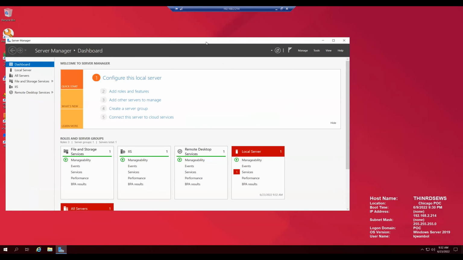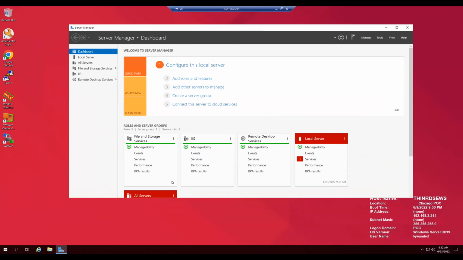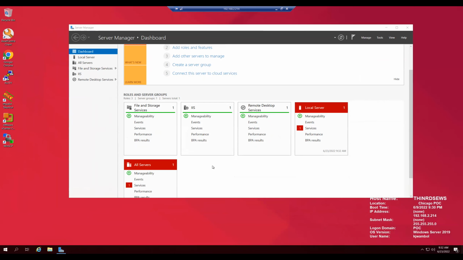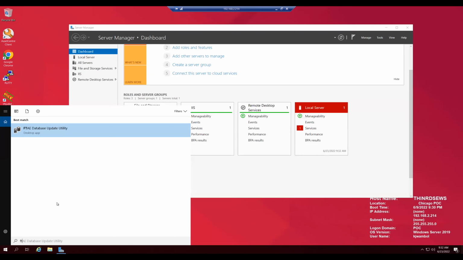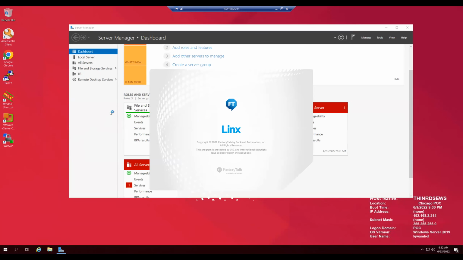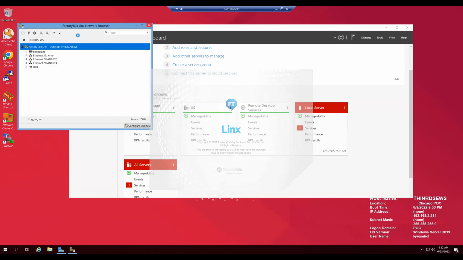And I'll show you here in a second what all we can do. I'm not going to get too into it, but I will at least show you some things here. So where is my Links? So I'm going to load up Links and I'll show you that I can see and have access to all the devices on this network.